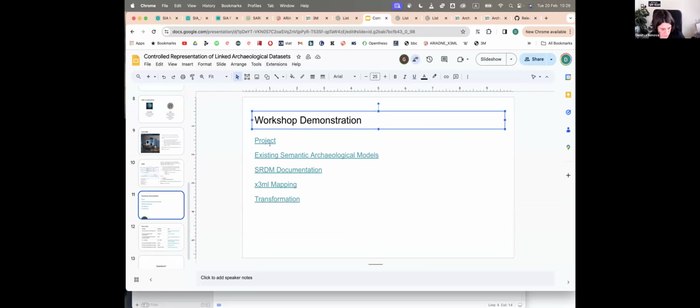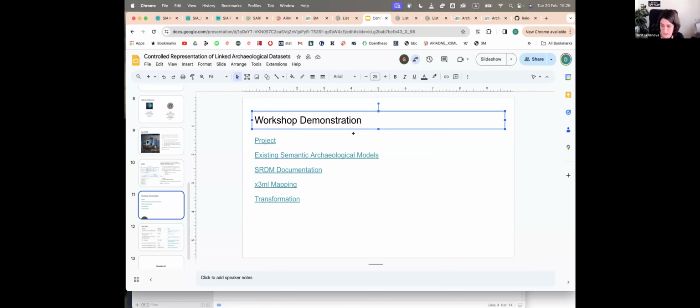Thank you, George, again for the nice introduction and presenting what we do and how we do it in theory. So I'll try to give some very basic examples of different steps throughout our modeling, mapping, and documentation processes, with a specific focus on archaeology.